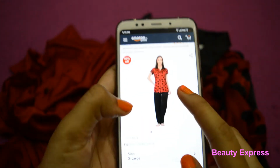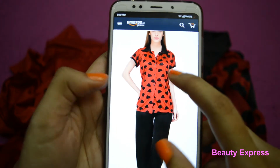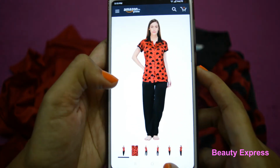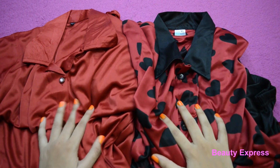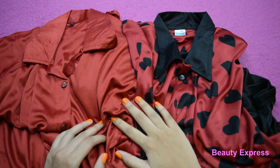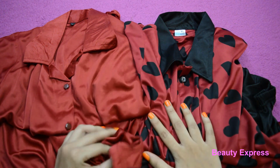Let me show you the other one also. It is also same as shown in the picture. The fabric is also nice. The size and fitting are also quite good. When coming to the stitching part, in some places it is loosely stitched. Other than that, everything is fine.